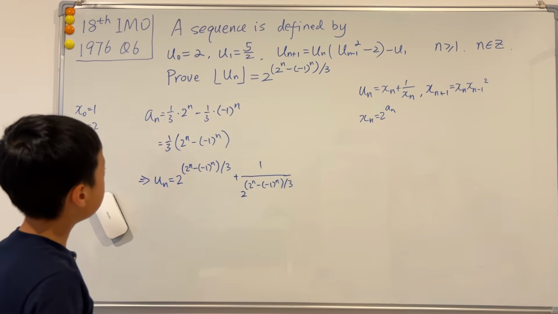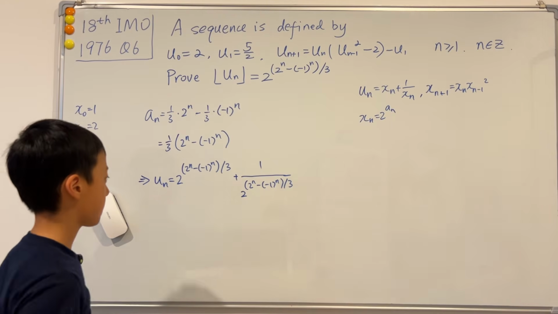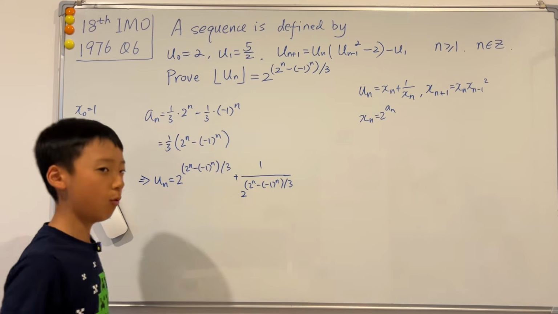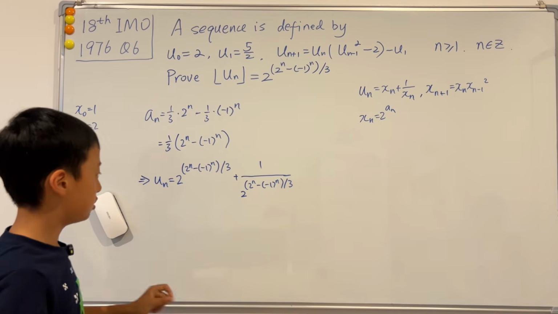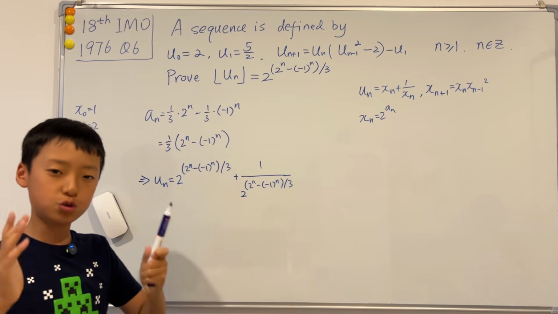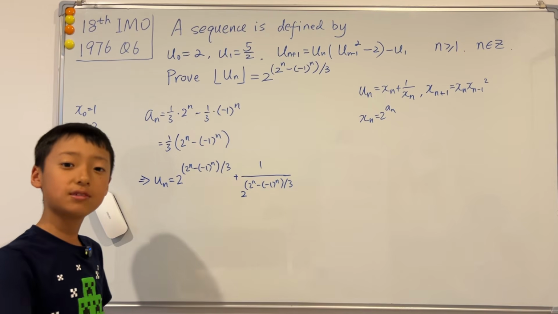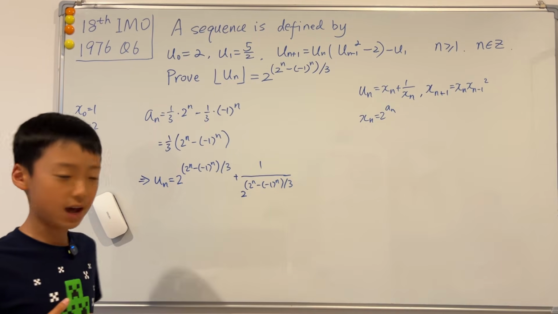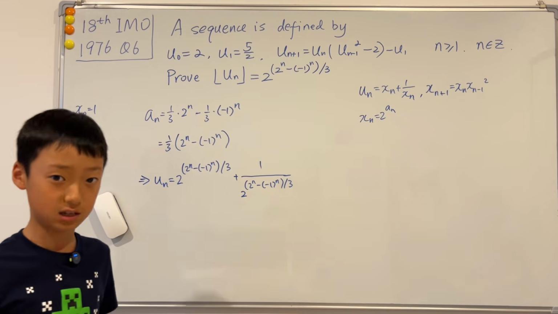Okay, so we want to prove that the floor function of this, or the integer part, is just this. Well, how do we do that? Well, if you remember our initial values for a0 and a1, they were both integers, right? And the equation that we used to find the characteristic equation, that was just a linear combination of the two terms before. And since the first two terms are already integers, then all other terms, of course, have to be integers. So now we know that this first term is an integer. Now we just have to prove that this bit is a decimal that's less than 1.